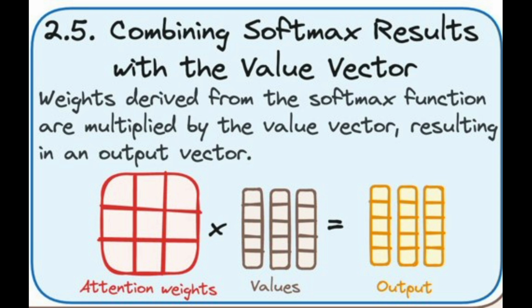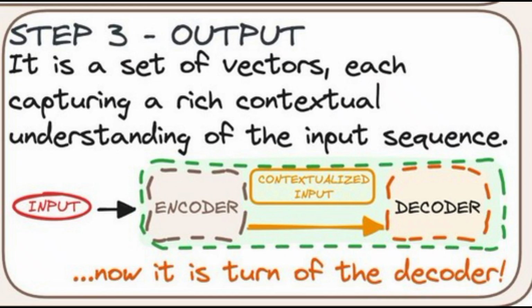It took human language, broke it down, analyzed it, and turned it into something the AI can actually use. Wow, it's amazing how much is happening in there. But I have to ask, what does all this actually mean for us? Like when we're using these AI tools, what happens to that final output? Well, it gets passed on to other parts of the transformer. So if it's a translation model, it'll use that information to generate text in another language. Or if it's a chatbot, it'll use it to figure out how to respond to what you said. So it's like the encoder gives those other AI systems the keys to the kingdom.